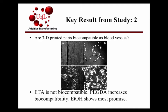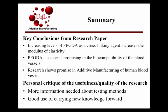C and D is where they put the PEGDA into the sample, and they increased it. It was about the same percentage as the previous mechanical study. And so you can see that D was very biocompatible. So they felt like if you increase PEGDA, one, you get increased mechanical properties, but you also get increased biocompatibility. So, in summary, an increase in PEGDA increases both mechanical and biocompatibility. It seems to be very promising when it comes to making blood vessels. So they felt like this was really good.